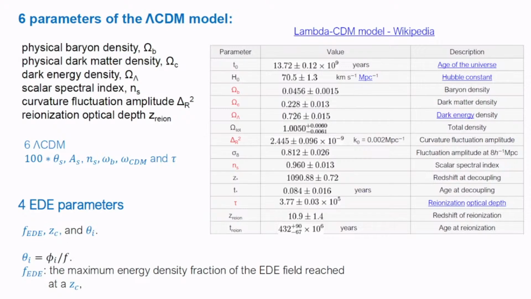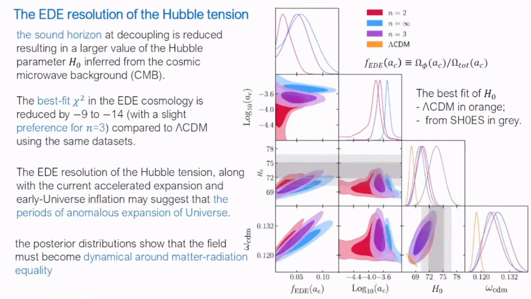Now, if you have an early dark energy model, then you also have an additional 4 parameters here. I dropped n, since we chose n equal to 3, but n is also a parameter, so there's a 4. So that's the whole game with this model. To repeat the same thing here, the early dark energy resolution of the Hubble tension is there. As a result of this early dark energy model, it will affect the sound horizon, and eventually it will make the Hubble parameter a somewhat larger value.